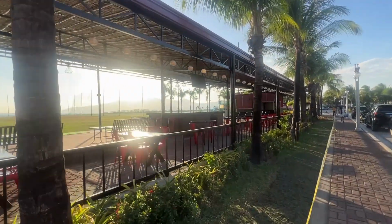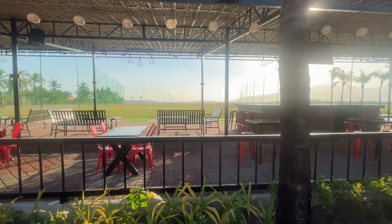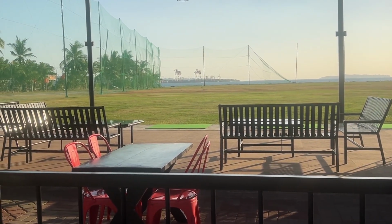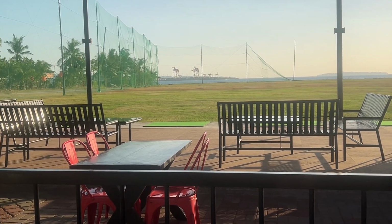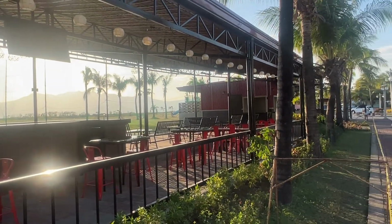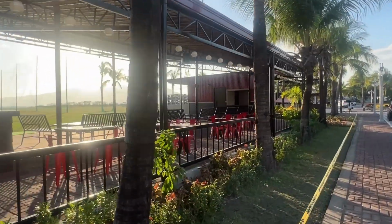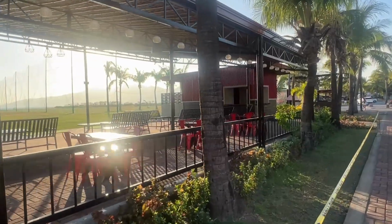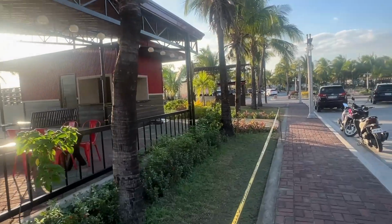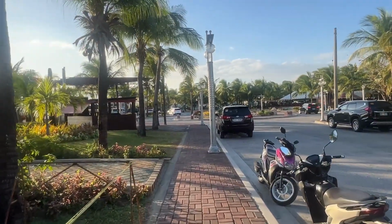They do have a bar set up in the middle. They got all the tables, and looking back, you can see places to tee off right there. So they've got that going on. I have to get back over here when they're open, but I think you can get the gist of it. I don't think I can get over there to show you the front, but I'll try. See what I can show you anyway. I'll do my best.